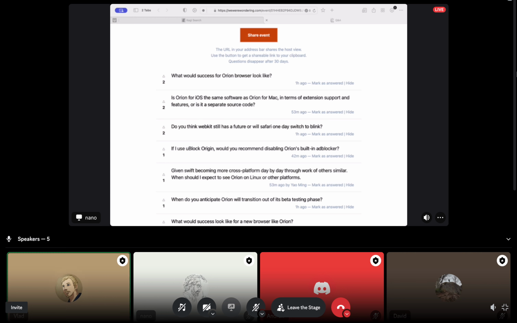So you can talk about success in many ways, but for me personally, I always imagined that success would be having double-digit market share on macOS, so meaning 10% or more users on macOS are using Orion, and there are no reasons for others not to use Orion. Like there's no feature that they would be missing in Orion compared to other browsers, so that everybody could use it. So we are obviously far away from that.